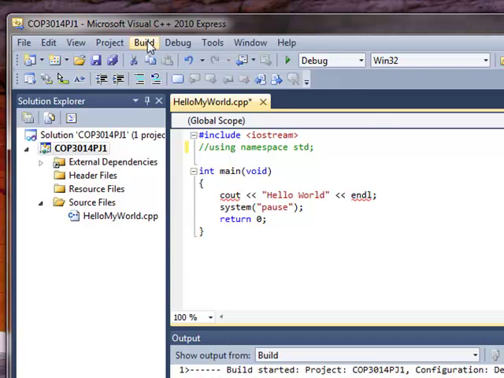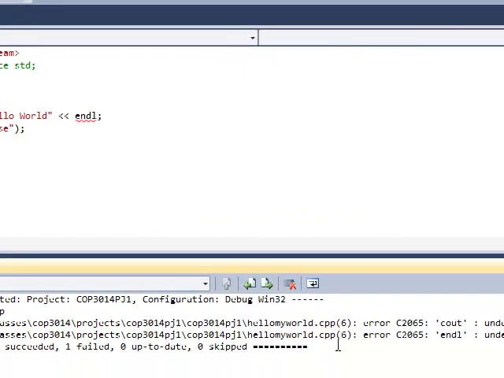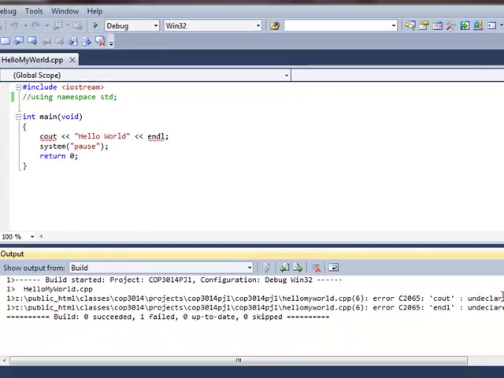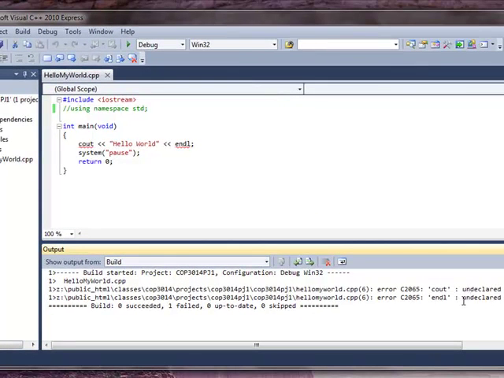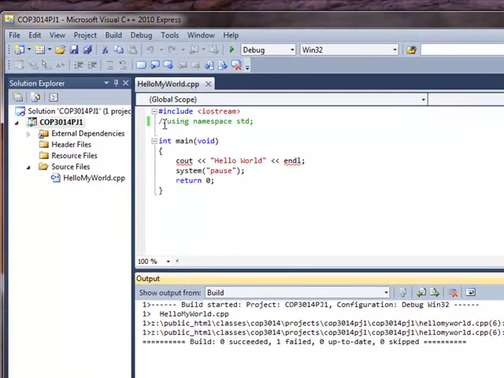Let's go ahead and do a build and see what happens. So we're going to do a build, and it says, aha, look down here, cout and endl are undeclared identifiers, doesn't know what they are. Okay. Well, that's namespace. When we say using namespace, that takes those errors away, but why is it?